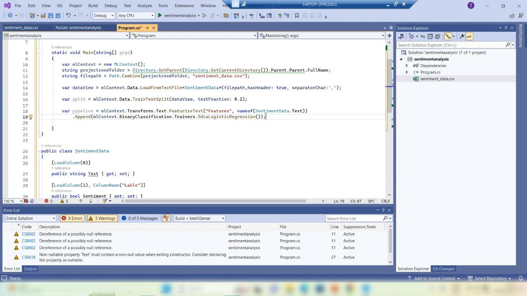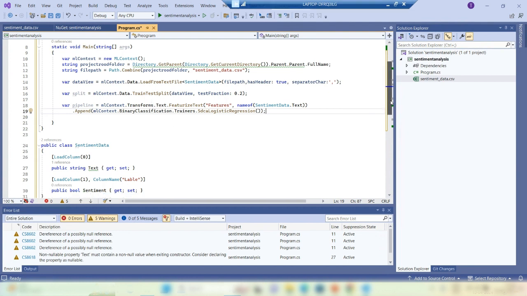This is the algorithm we have, and logistic regression is a linear model used for binary classification tasks. It's a simple yet effective algorithm for sentiment analysis when dealing with a two-class classification problem, like positive and negative sentiments. So combining these two components forms a data processing pipeline for sentiment analysis. So these two. Now let's move.